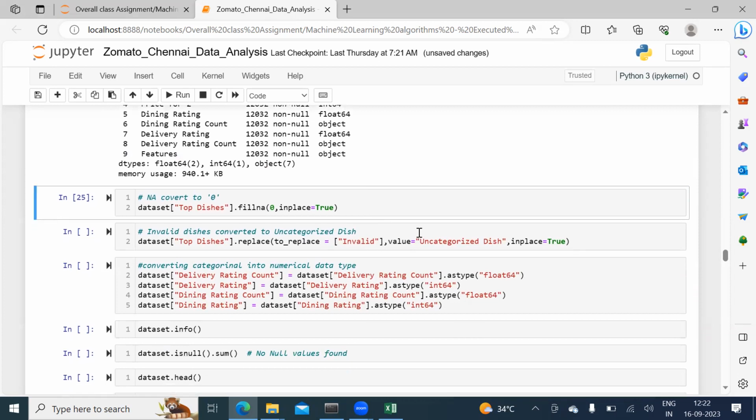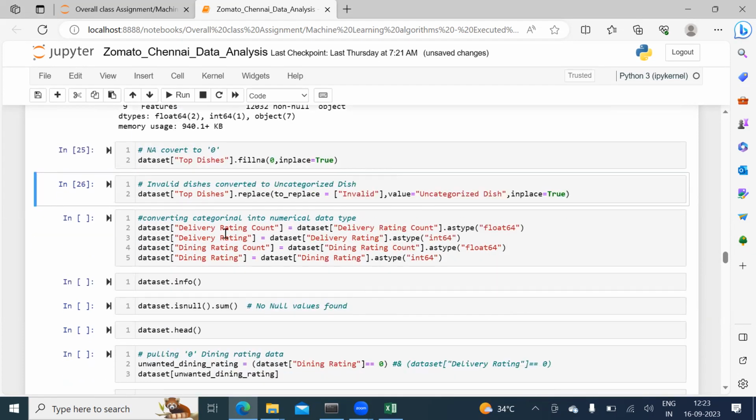In the column called top dishes, we have different dishes like biryani, chicken, mutton, something like that. And I found something called invalid. It is immaterial for me, so I'm making it a category called uncategorized dishes. The moment I run that, it has become uncategorized dishes.